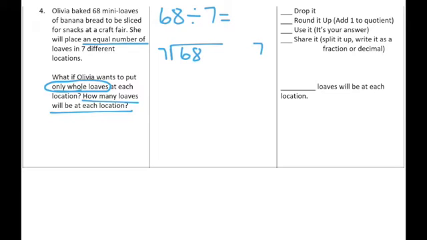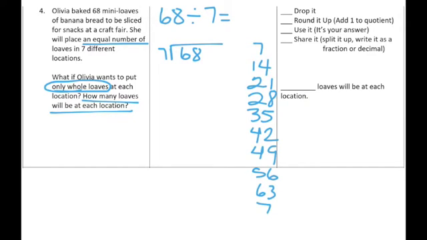I first get to list my multiples of 7. Okay, after I list my multiples of 7, I see how many times does 7 go into 6? Oh, it's not even a multiple, it's small. So it doesn't go into 6. Therefore, I put my 0. 6 minus 0 is 6. And I bring my next digit down. How many times does 7 go into 68? The closest multiple is the 9th multiple, because 7 times 9 equals 63.